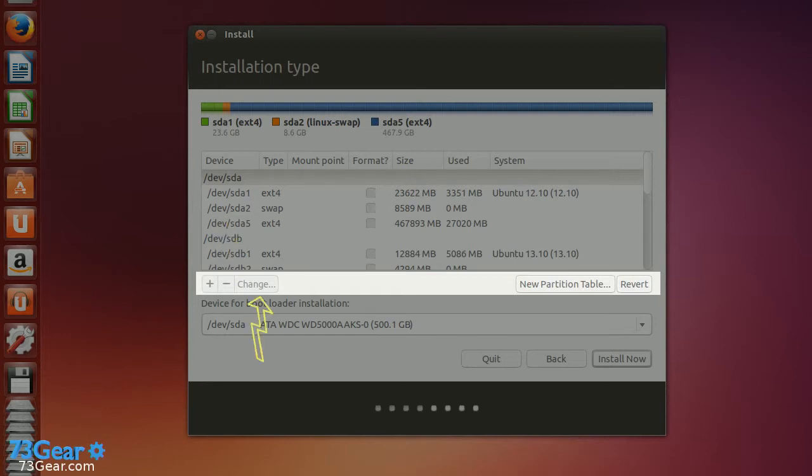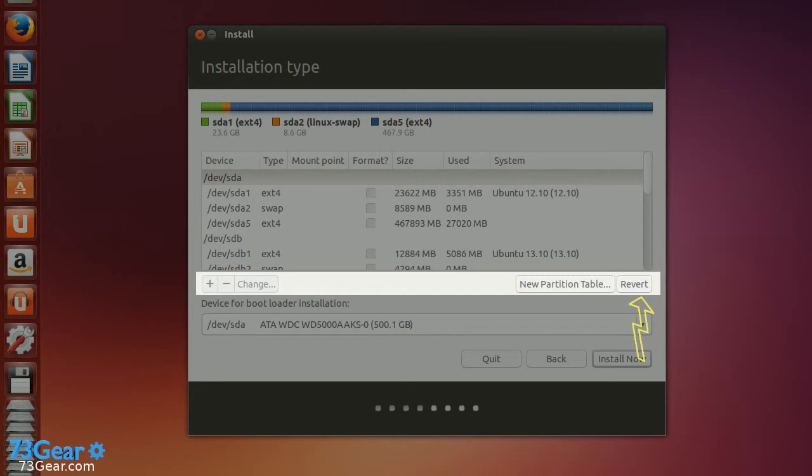When we select a partition and click the Change button, we can edit the partition. We will see how editing works shortly. The new partition table button is dangerous. Use with extreme caution. To use this button, we select a drive rather than a partition. Then click this button. This will delete all existing partitions on the drive and create a new empty partition table, essentially wiping the drive of all data. We would then need to add partitions for the drive to be useful. Any edits we make to partitions here are only proposed changes.